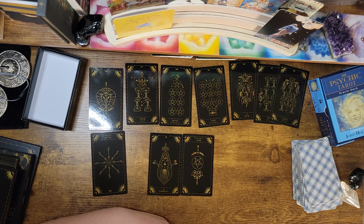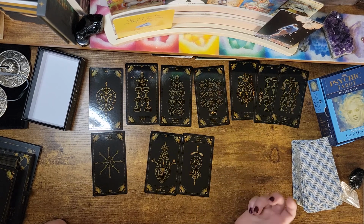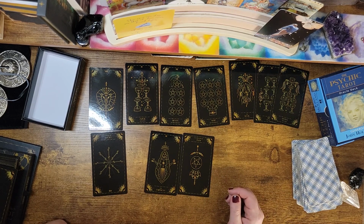I almost feel like you would use this. I feel like this deck has your back. I really do. It's tapping into both your masculine and your feminine side. It's going to nurture you. Maybe I feel like it's going to nurture you out of some toxic behaviors. Authoritarian, controlling, those kinds of things that rear themselves up when we haven't dealt with our inner child, or if they're just kind of stuck in our unconscious.